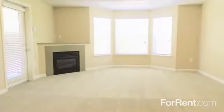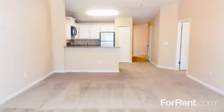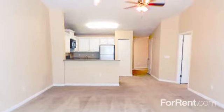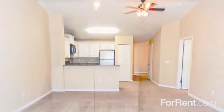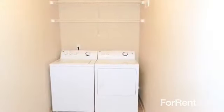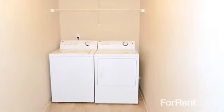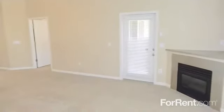The care and attention to detail we have put into our homes is what truly sets us apart. Our modern, stylish homes are available in one-, two-, and three-bedroom floor plans, and they all feature a diverse range of incredible features. Enjoy the convenience of a full-sized washer and dryer in your home, or marvel at all of your home's designer features, such as the beautiful vaulted ceilings, large bay windows, and cozy gas fireplaces.